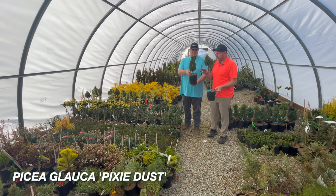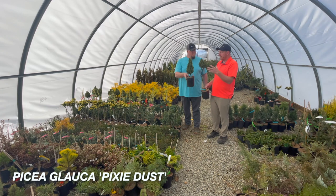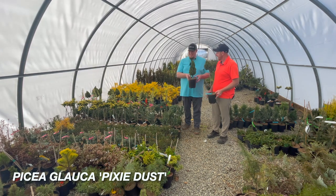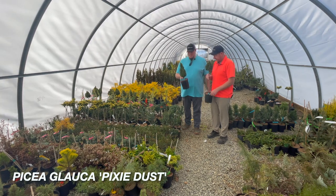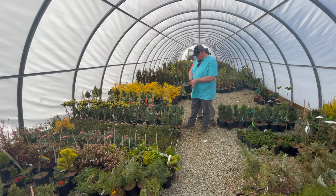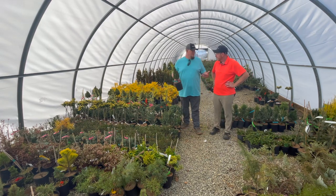There's a lot of the little dwarf white spruces that just add so much to the landscape and garden, and they're great for the conifer garden, but they're great to pair with maples. Yeah, good to put in the fairy garden. So they're going to do really well. Yeah, I'm really excited about being out here in North Carolina now. I know that in a garden here, I can experiment a lot more with conifers. I have so much to learn about them. It's kind of like learning a whole new language with the different species and all the different varieties. But just like maples, there's so much to learn about them and so much to explore and enjoy.